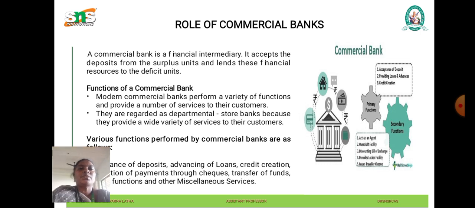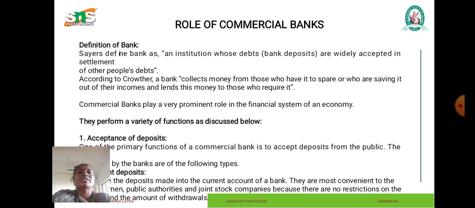Next, we can see the functions of commercial bank. Modern commercial banks perform a variety of functions and provide a number of services to their customers. They are regarded as departmental store banks because they provide a wide variety of services to their customers. Various functions performed by commercial banks are acceptance of deposits, advancing of loans, credit creation, payment of checks, transfer of funds, and other miscellaneous services.